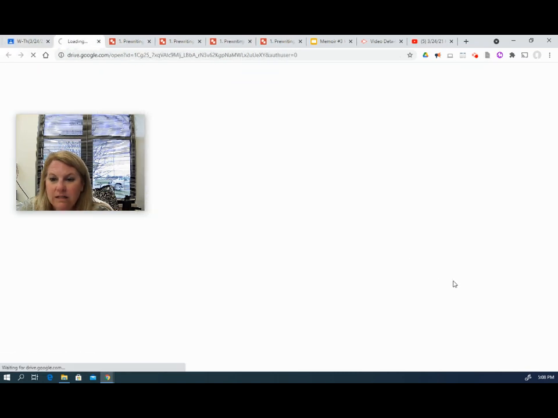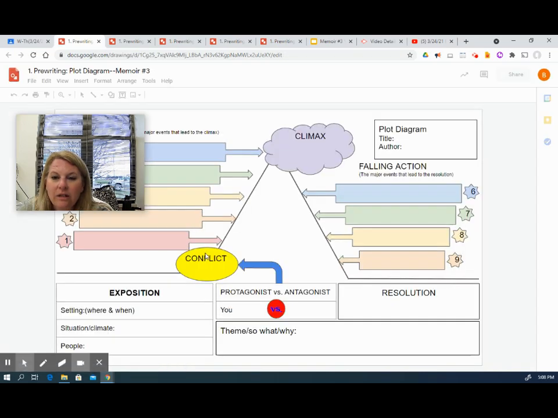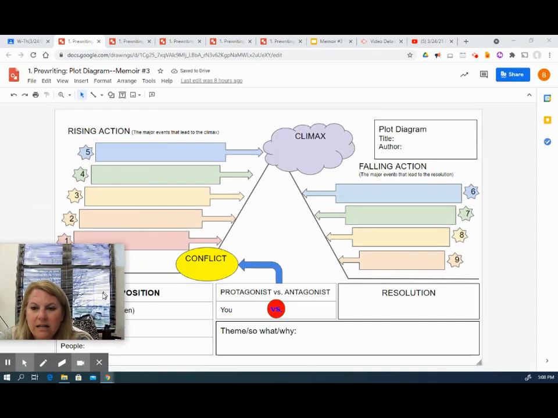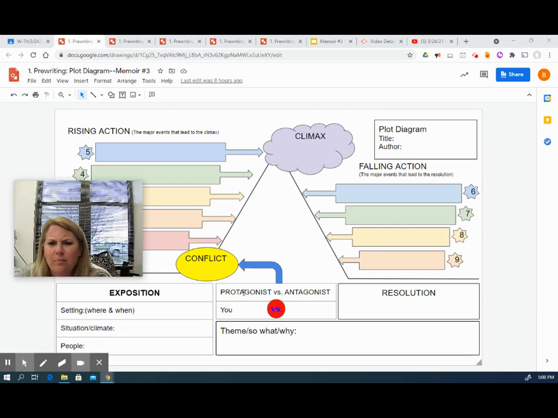And then, of course, this is the plot diagram. And the only thing that I really want to talk about in this one is the stuff that I keep getting asked. What's the protagonist versus the antagonist? Well, you are the protagonist because you're the main character, or you're the character telling the story. The antagonist is the force that's working against you. And to really identify these, you have to identify the conflict first. The conflict is the problem or the thing that happens that keeps you from progressing through your memory. And if there isn't any conflict in your memory, then it's probably not a memoir-worthy experience, okay?